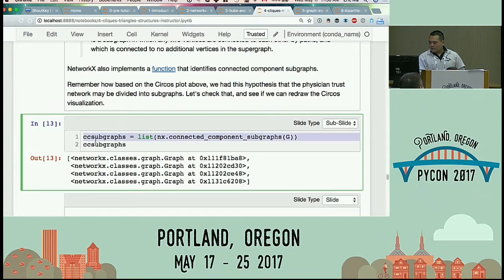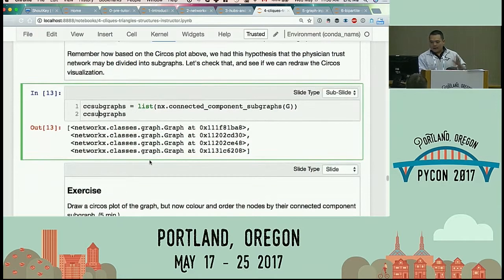We use the nx.connected_component_subgraphs function, pass G inside there and cast the whole thing as a list because it's a generator that's returned. We'll notice that there are actually 4 connected component subgraphs in there, and it looks like our visual intuition was correct.